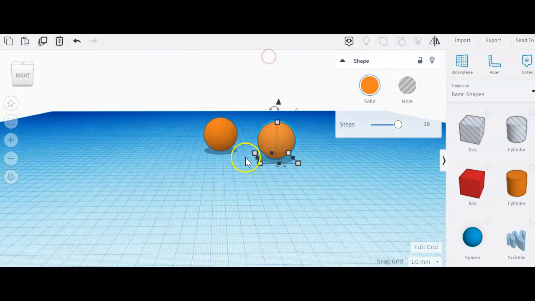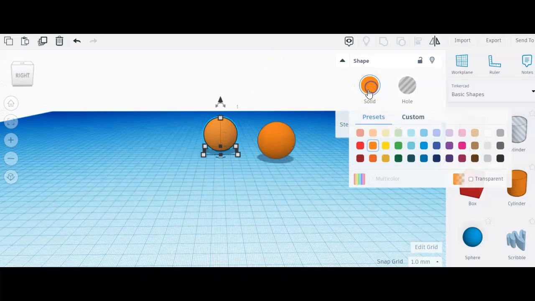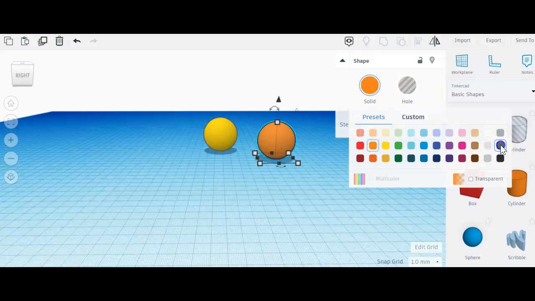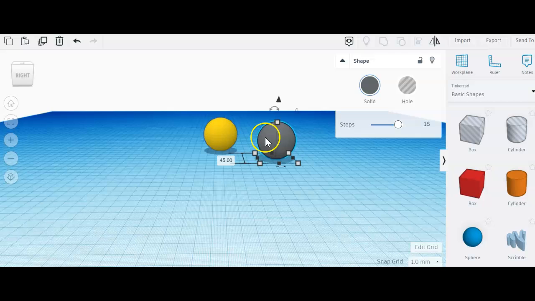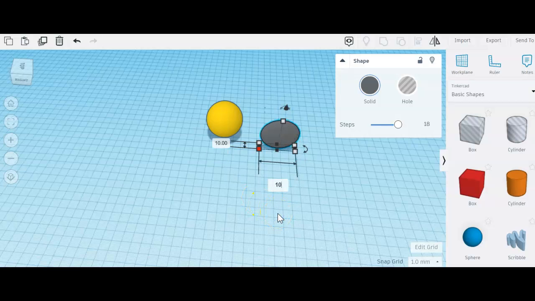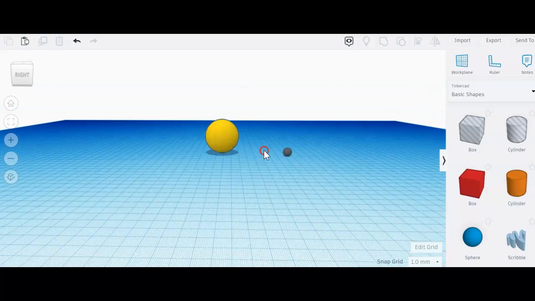So this would be the planet Mercury. If this was the sun, I'd make this one yellow. If this is Mercury, I'll make this one a darker gray, like that. But Mercury is a lot smaller than the sun, so I need to change the size of it. So I'm just going to click on here, and I'll make this one pretty small. I'll make this one 10 by 10, and then click on the height little button here. And it's over there, by 10, and now it's 10 by 10 by 10. So that is how I make the planets.